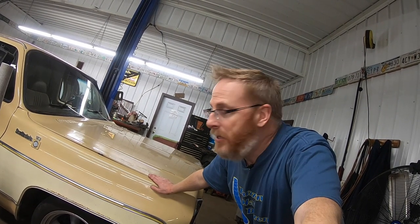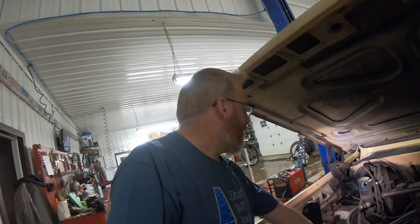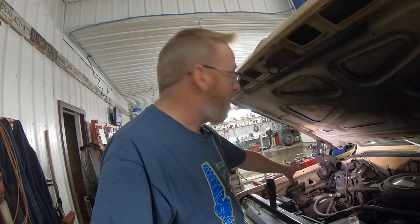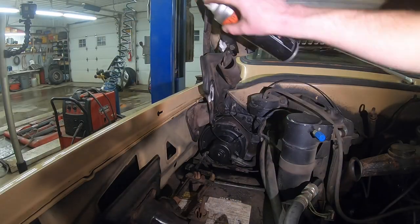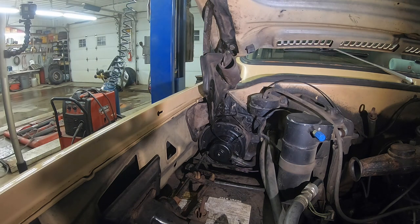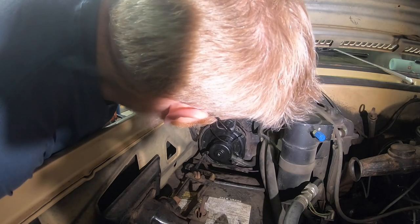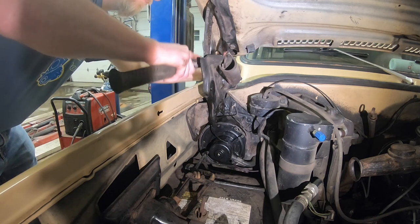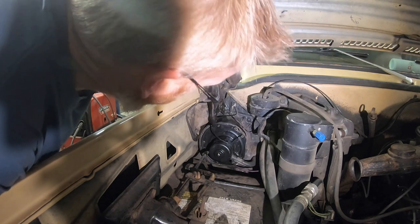We'll get it greased up again, lube it up some, and see if we can make some adjustments on that hood. So the plan right now is we're gonna spray the hinge down at all the pivot points with some penetrating fluid. My penetrating fluid of choice is Lefty Loosey, not to be confused with Righty Tighty. So let's get that sprayed down, and then we're going to loosen up the actual bolts that hold the hinge onto the side of the fender, and maybe try to bring that down just a smidge and see if that makes any difference. My guess is that those probably aren't slotted, so there's not going to be a whole lot of adjustment there. Just as I thought, I didn't see any movement there whatsoever.